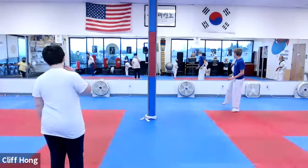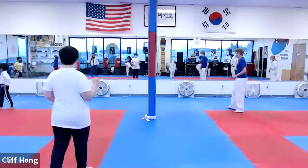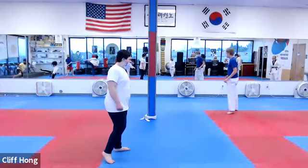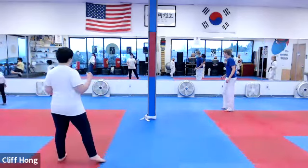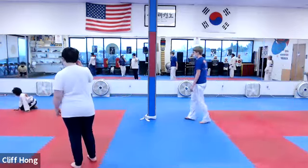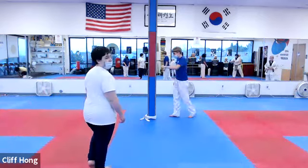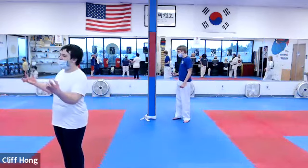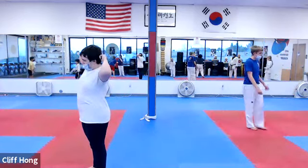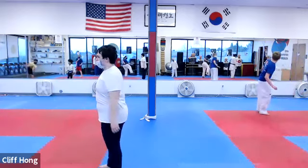Keep going. Hook off that front leg. Keep going. Lift that knee. Relax. Get ready to do the other side of the leg. Lift and hook, lift and hook. No, no, come on. Ready? Other side, let's go.